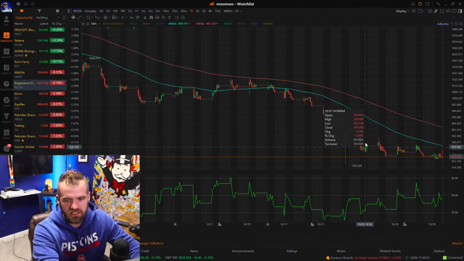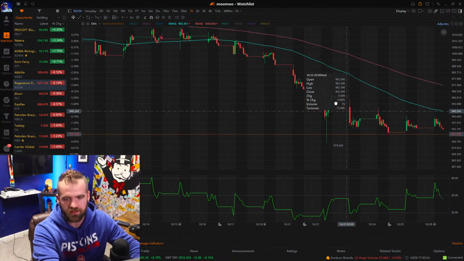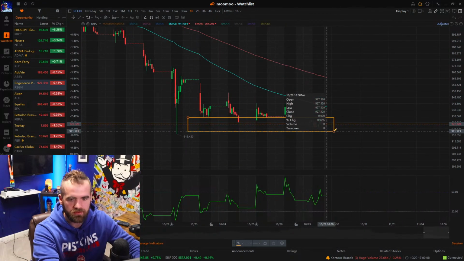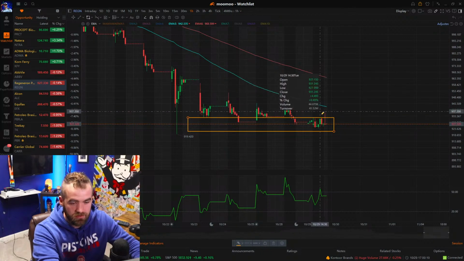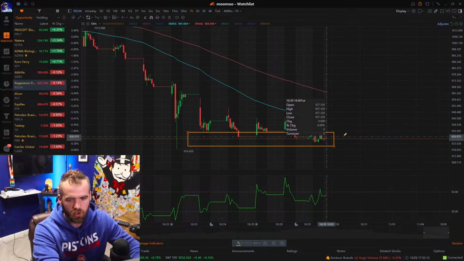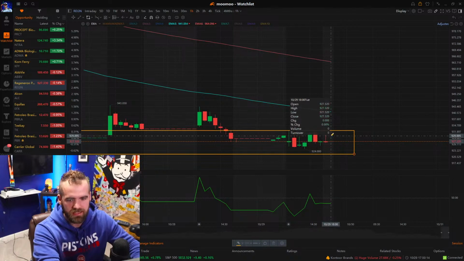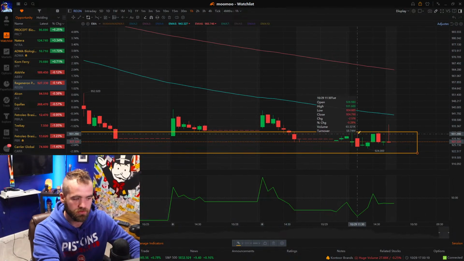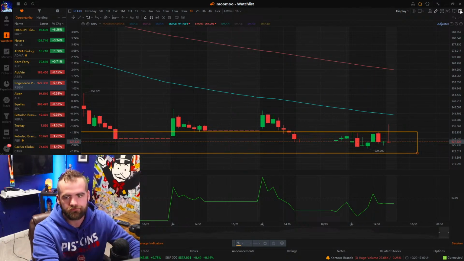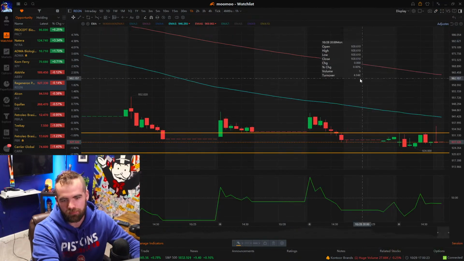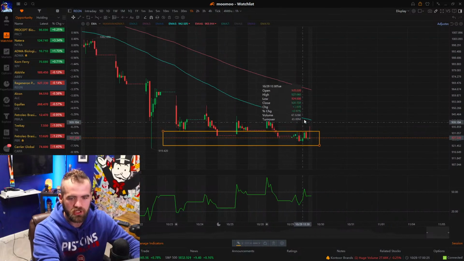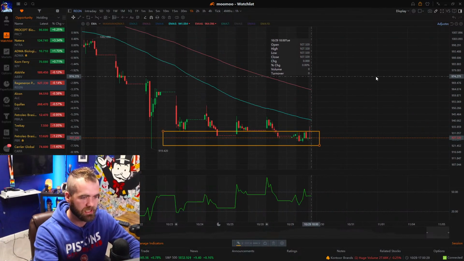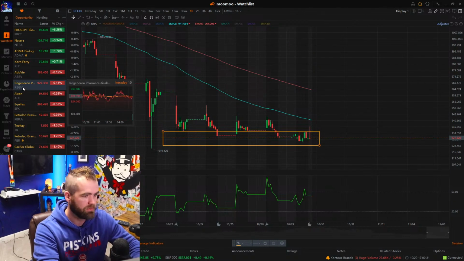REGN here is kind of just selling off down below these moving average lines, right? It hasn't been doing too much. We could see some price support in this range where it's hit a couple days in a row for a turnaround. The only issue is you guys can see these wicks, right? These wicks are what we call selling pressure. So I personally would wait for confirmation or a trend line to form with a minimum of 3 touches. Then you could go in on a position like that.